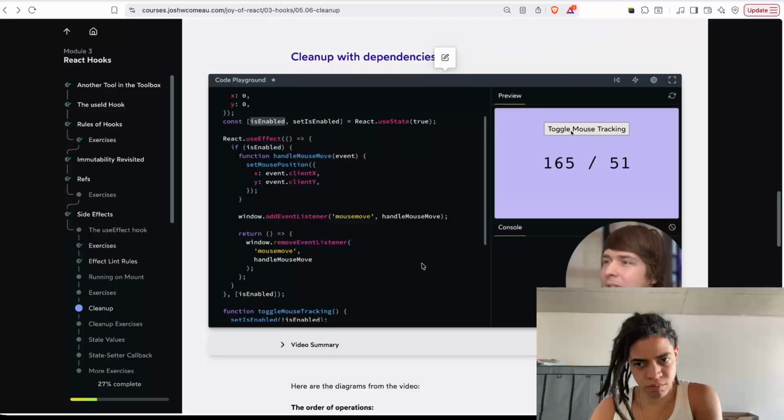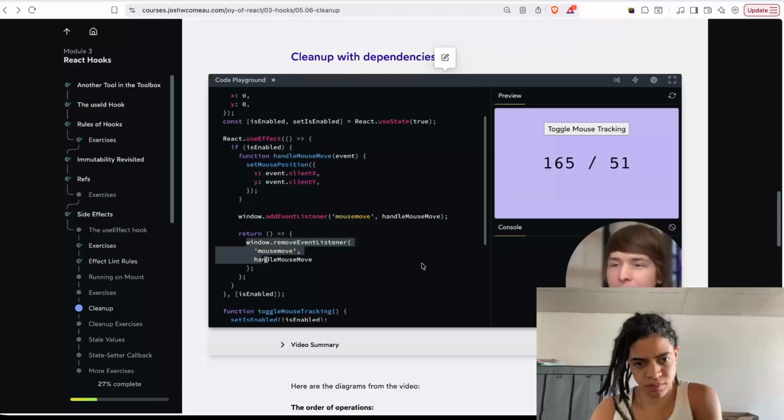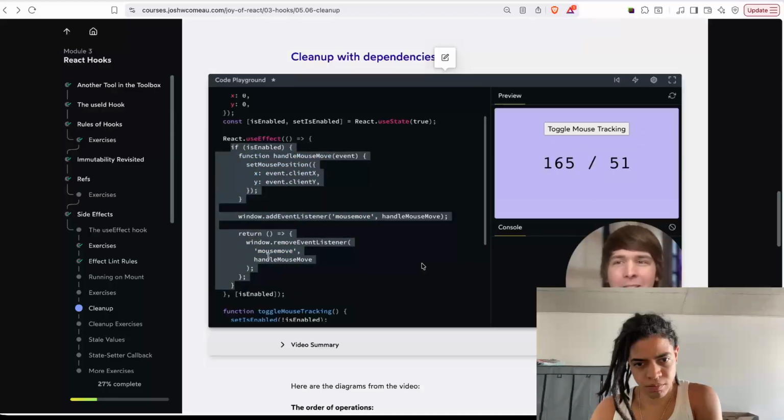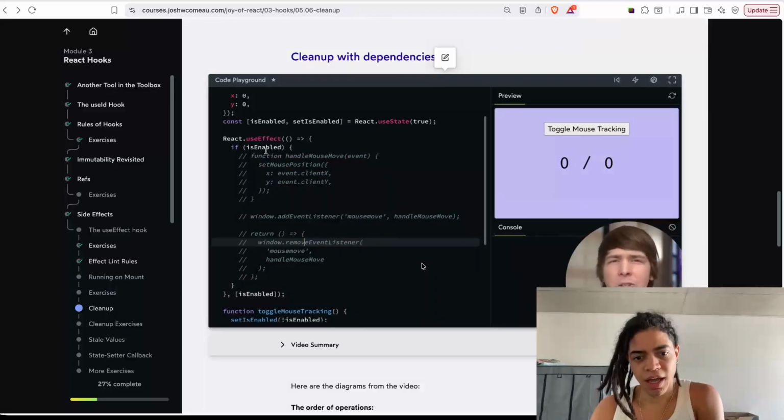But then, let's suppose the user clicks the button. Well, now the dependency has changed, and so it wants to rerun the effect, but it can't do that until it first invokes the cleanup function, right? We've given React a cleanup function, and it doesn't want to stack effects. Like, it always wants to clean up whatever was done before it starts a new effect. And so it opens that present, invoking the cleanup function, and we remove the event listener. So now at the moment I've clicked the button, there is no more event listener. Then we rerun the effect, except now isEnabled is false, which means all of this stuff inside the condition, which is really everything inside the effect, it skips over all that, and this effect has no real impact.